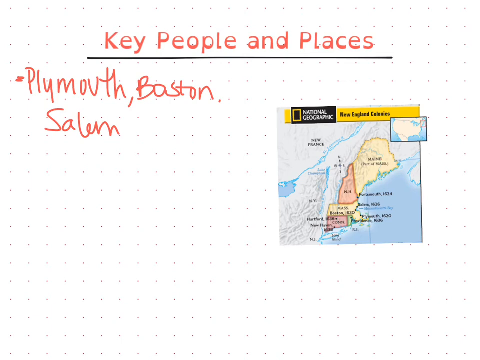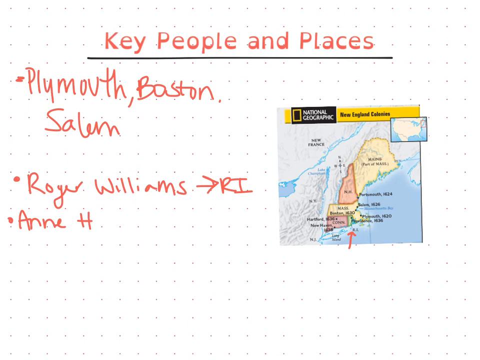So those are some important places, and let's jot down a couple key people. The first person is Roger Williams. And he founded Rhode Island. I'm using the state abbreviations. If you'd like to write it out, go ahead. Rhode Island is our little green one down here. Then we have Anne Hutchins. Anne Hutchins was important, not because she founded a state, but because she actually advocated for women's rights. She was not a fan of how little rights women had and how little say they had, especially in some of the more religious communities. So she spoke out about how men were controlling all of this and had all the say, and that wasn't right.